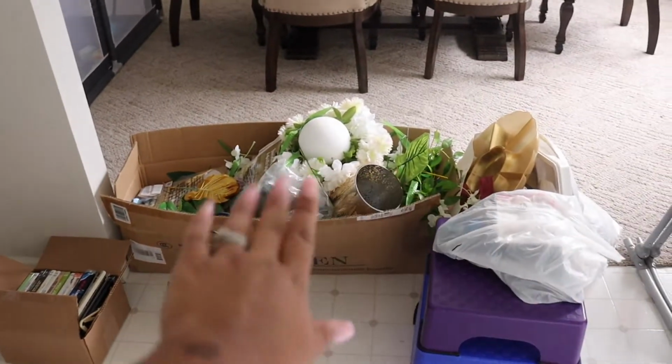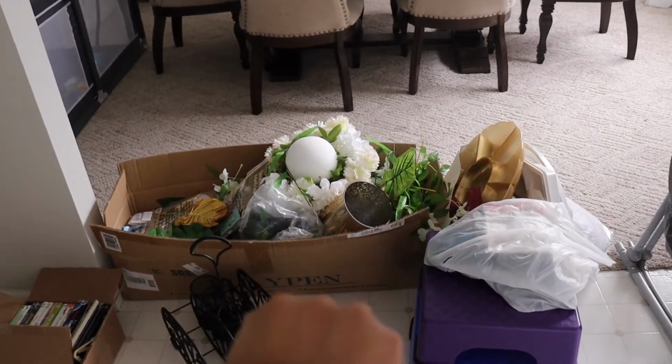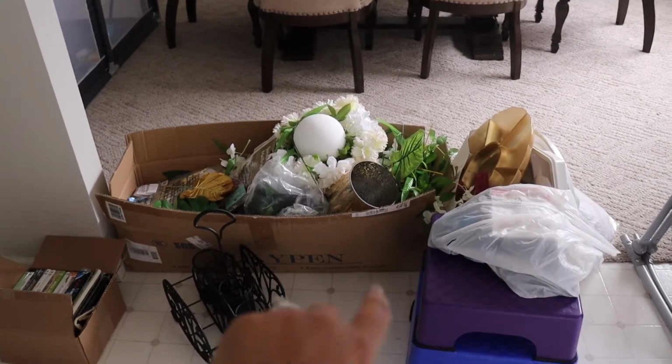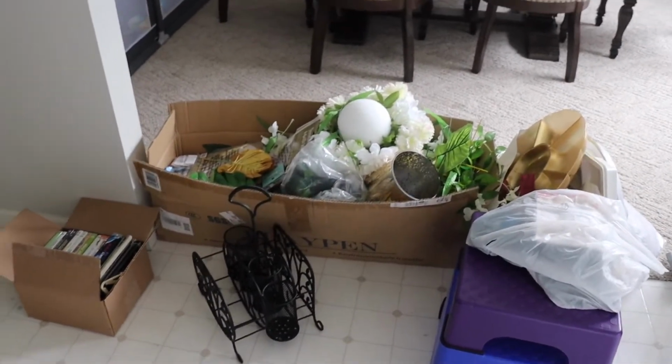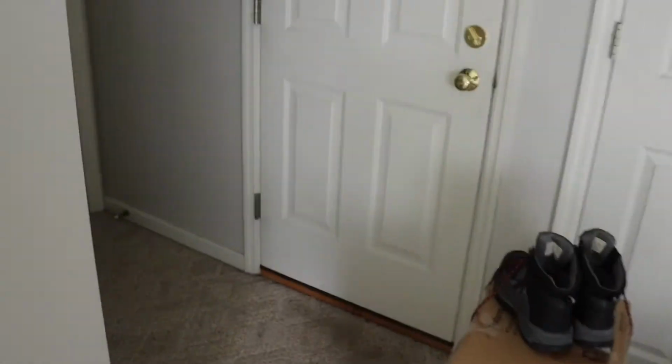So I'm going to sort through all this decoration stuff because some of it I'm going to need for Theodore's birthday party. So I want to sort it out now and leave it in that corner because I already have some stuff in that corner. And yeah, start sorting it up. But I'm going to show you the garage. Let's see.